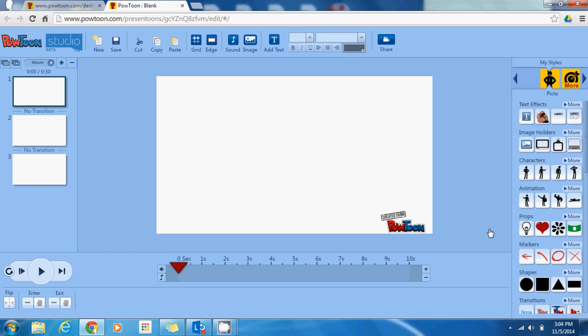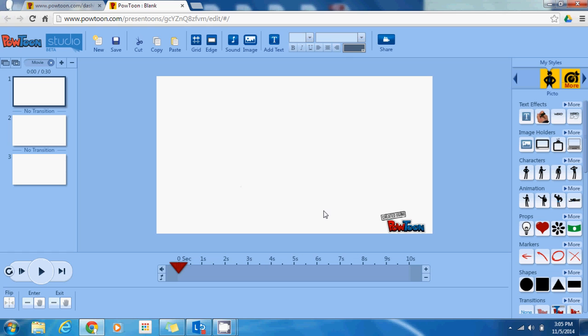And this is what the PowToon Studio Editor looks like. Basically, it'll look at first very similar to your typical PowerPoint or Google presentation with your current slide that you're editing in the middle and all of the slides within your presentation listed along the left side panel. What is different about PowToon is within each slide, you can think of it as like a movie.